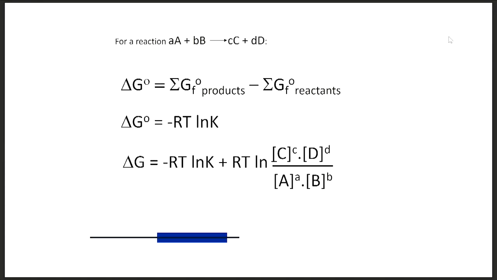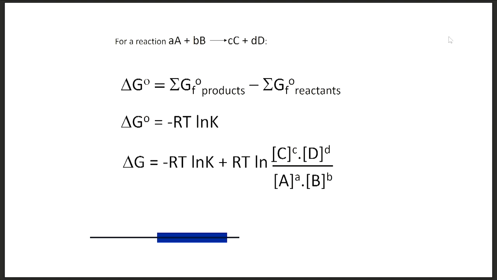Now the actual concentrations, because the concentrations in your system are usually not 1 molar. You start with the delta G products and reactants, which were just said, and then the important thing is to understand or to accept that the delta G value is basically an equilibrium constant. There's a direct relationship between the delta G and your equilibrium constant with this multiplier RT, and it's an ln. So that also helps to understand probably a little bit. I wasn't that quick, so it took me some time at the time, but basically that explains why we have this relationship.